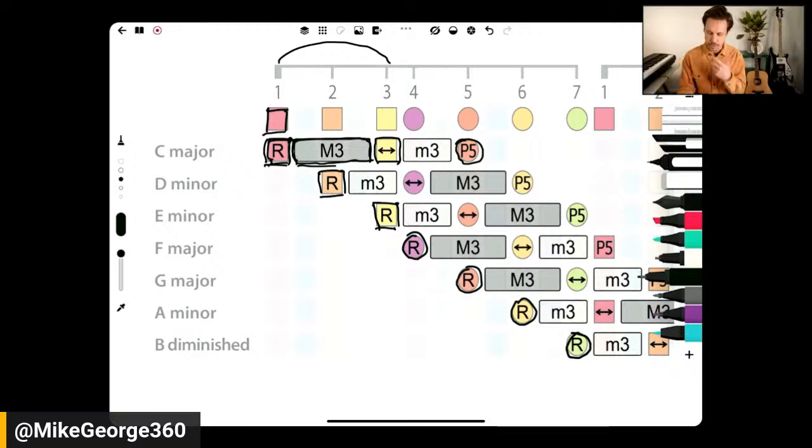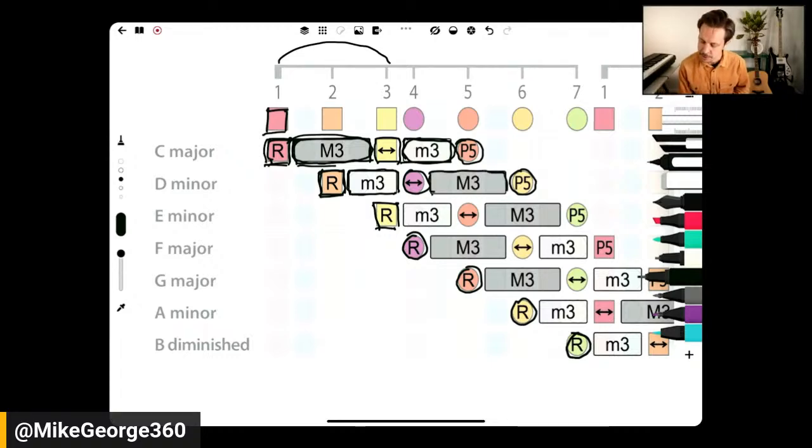And then the next note in that pattern is a perfect fifth, which is labeled by a P5. And there's a minor third between E and G. So this C major chord is made by a major third followed by a minor third. If we start on D, the root of the D minor chord, from D to F, the next note in the chord, is a minor third. And then from F to A, the perfect fifth of that chord, it's a major third.